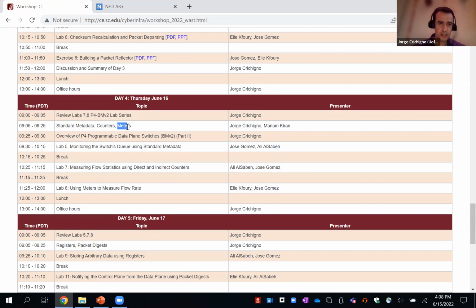One question that I have: I don't think we had information about meters. Lab number 8 is going to be about meters. We might remove this Lab 8, because we would like to have some real use cases.